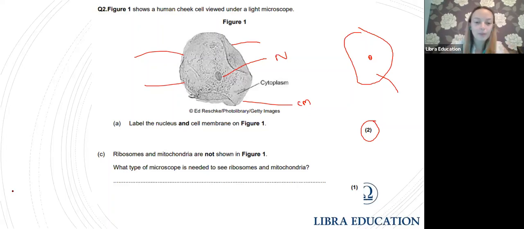So we've already mentioned quite a few times that an electron microscope is the kind of tool that we need to have a look at cells in detail. Now we already know that the mitochondria and ribosomes are small organelles, specifically the ribosomes, they're very tiny. So it's not surprising that we can't see them on this diagram. And as I've already mentioned, obviously I couldn't say it before because you hadn't answered the question, we can see here that the nucleus is quite small relatively. So perhaps we can conclude from this that we've used a light microscope here, and that's why we cannot see any other organelles on the diagram. So yeah, an answer to this one is electron. I'm just going to put elec for the purposes of writing.